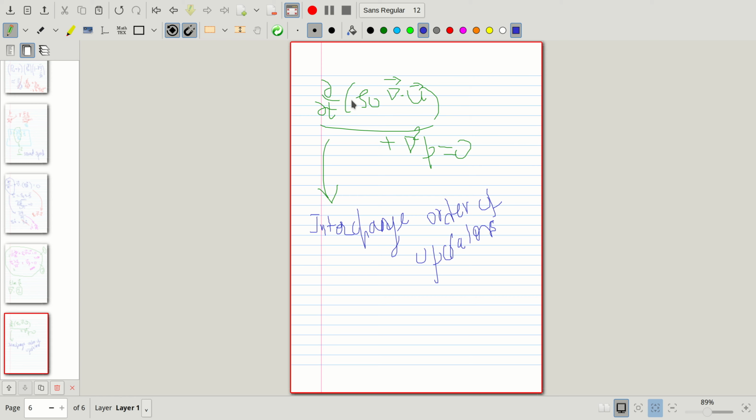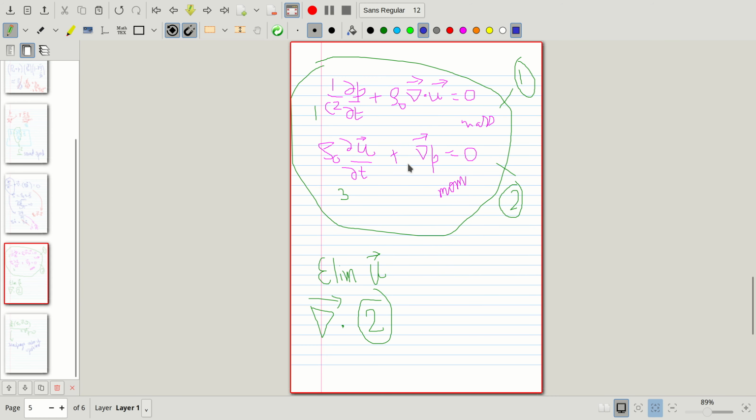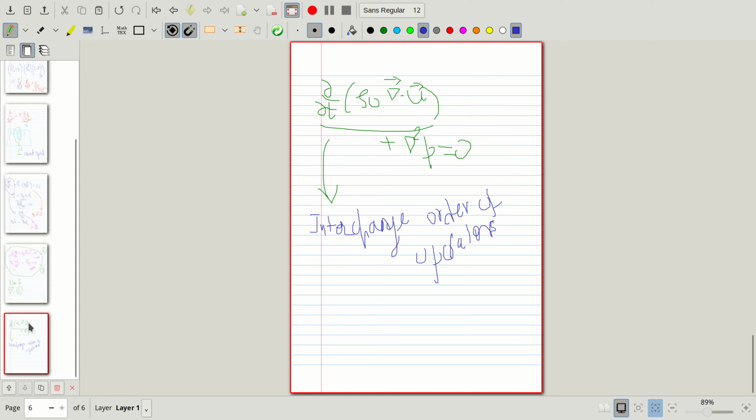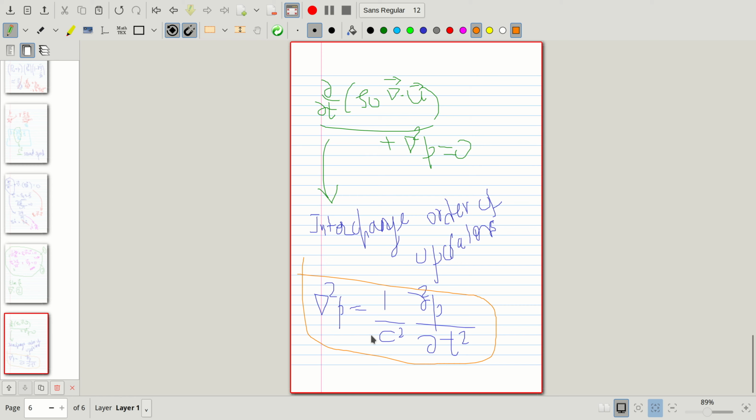Now if you go back to the previous page, you can see here that rho naught del dot u is minus 1 by c square dou p by dou t. So if I substitute that, essentially this now gives us the wave equation, which is del square p equal to 1 by c square dou square p by dou t square. So you can see now I have a complete equation only in terms of the pressure variable. Remember why we want it in terms of the pressure variable: because the measurements that we talked about in the previous module were all acoustic pressure. That's the easiest to measure, right?